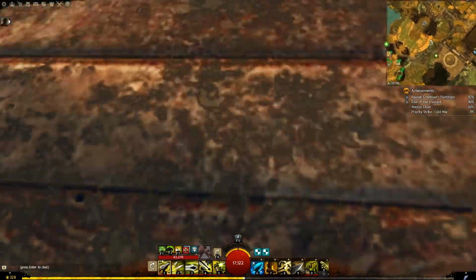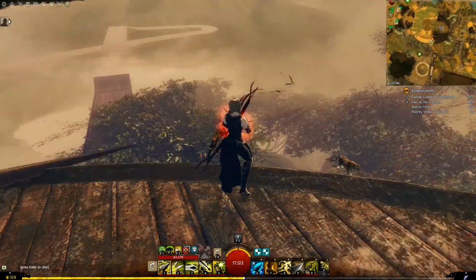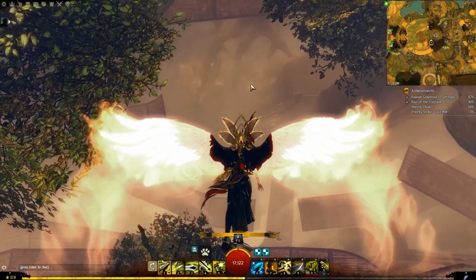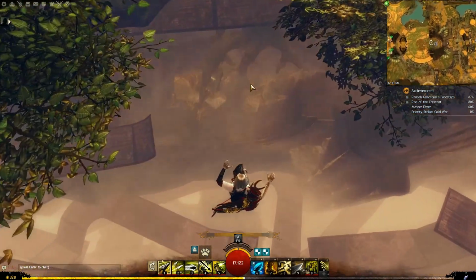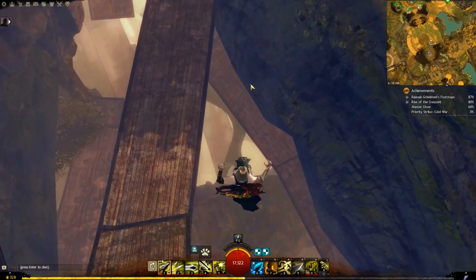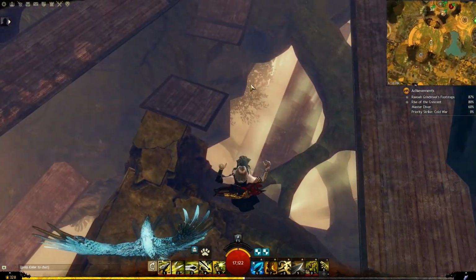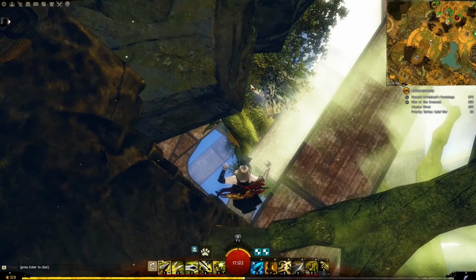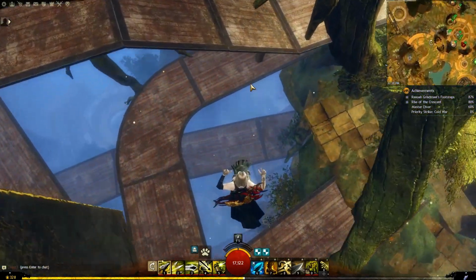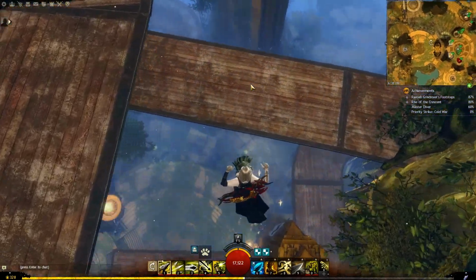That's really... Wait, I can't see what I'm doing. Okay. Okay, let's jump down here. And we'll just float on down. See if we can make it to the bottom without hitting anything. There's a spot at the bottom that will be really good, I think. I think it'll be dark enough.